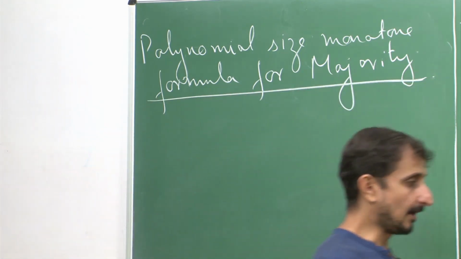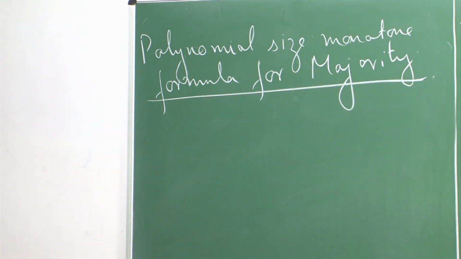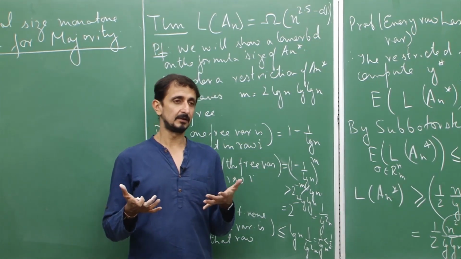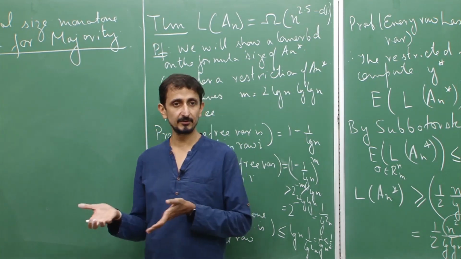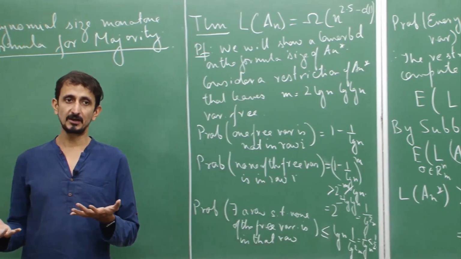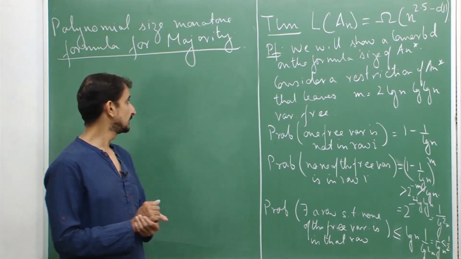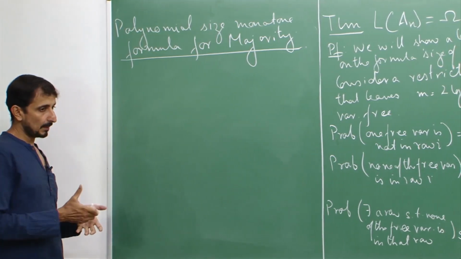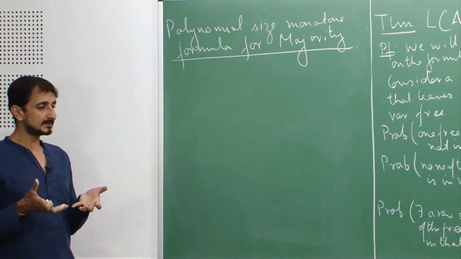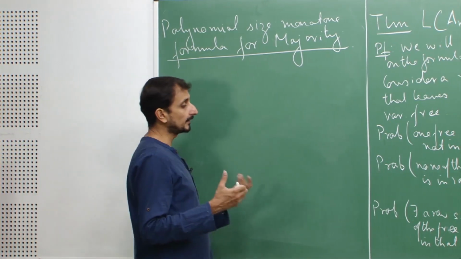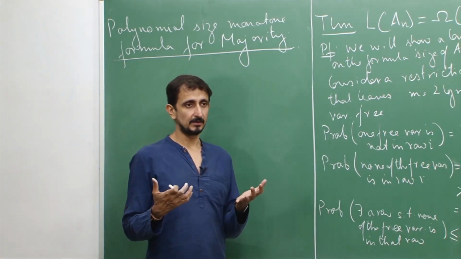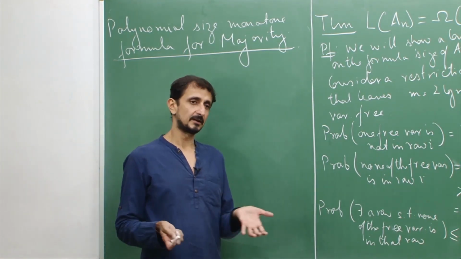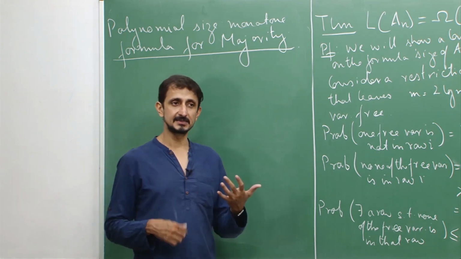So, let us try to understand what this is. We know what the majority function is, right. It is a threshold function where if the number of ones in an n bit string is greater than or equal to n by 2, then the function outputs 1, otherwise it outputs 0. Now, what can we say about a circuit or a formula size computing majority? Okay. So, we can of course construct polynomial size circuits for majority.